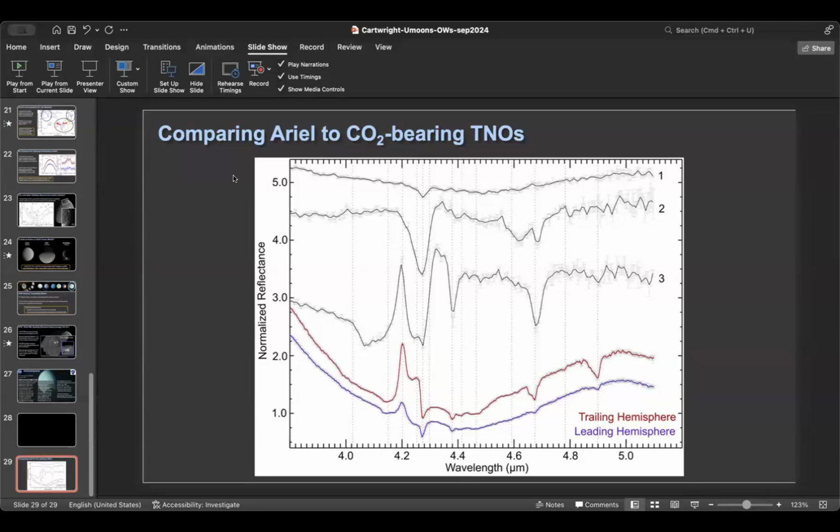I do wonder about that, based on the fact that Enceladus is such a hyperactive moon. I don't want to make too many ties to Enceladus, but we certainly see a torus of water vapor around Enceladus. There could be something similar with CO2, maybe not as pronounced, not as dense as what we see at Enceladus, but I wouldn't be surprised if we have something like that with CO2. And we wouldn't be able to see that, I don't think, in the JWST data. We would need to go to the system in order to characterize the torus, if it exists.